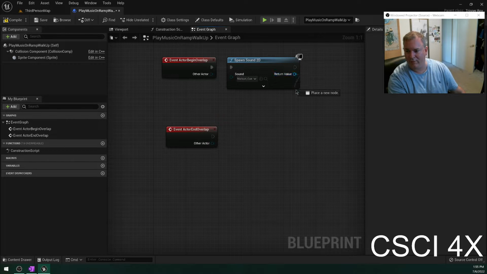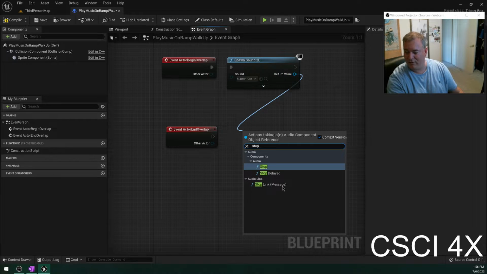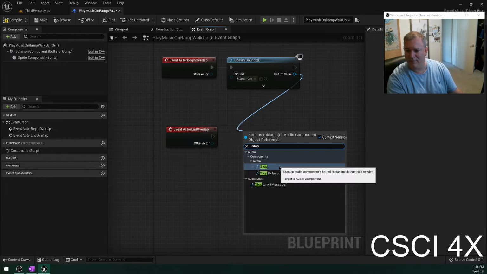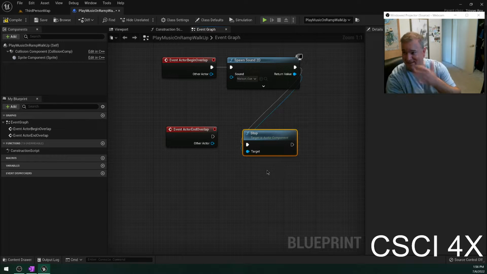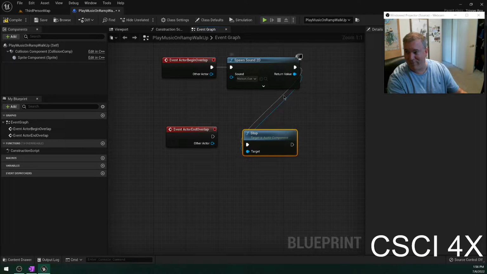If you pull out from the blue pin instead of the white pin, then when you search for stop, it'll give you just a list of things that take those audio component object references. And so it gives you the right thing. There's a ton of things that have stop in their name, but if you pull out from the audio variable, it'll only give you the functions that work with that variable type, which is really nice.